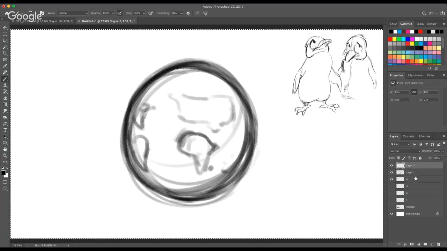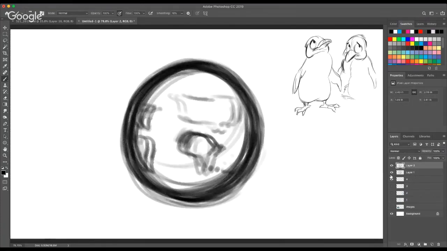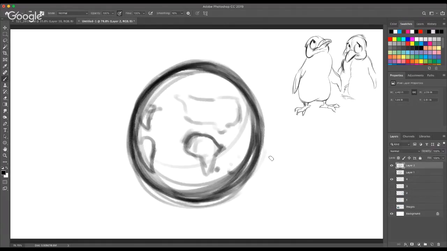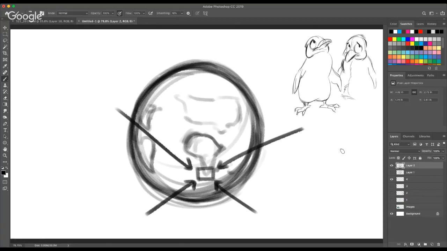Select it, and we'll paste it. I'm going to take that off, and then I'm going to add a little square here. I'm going to add some arrows that indicate we're going to zoom in, truck in very quickly. And so I'm going to truck in.